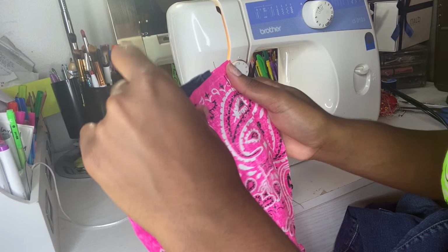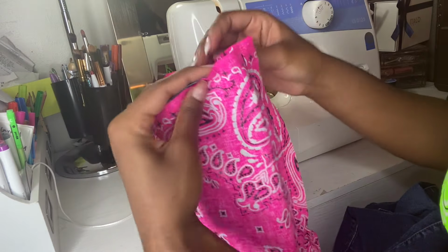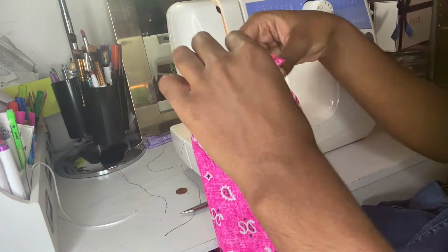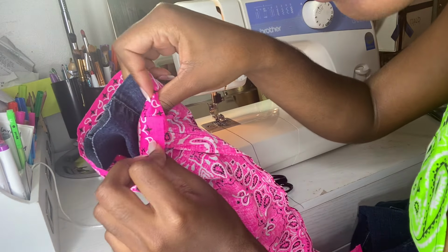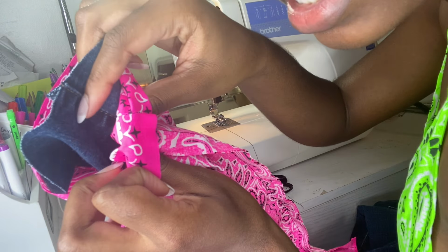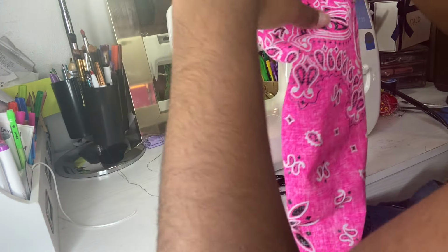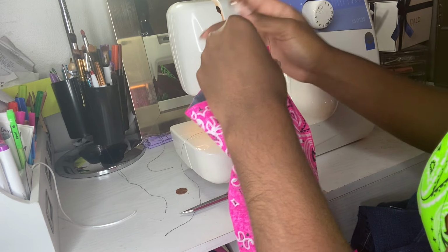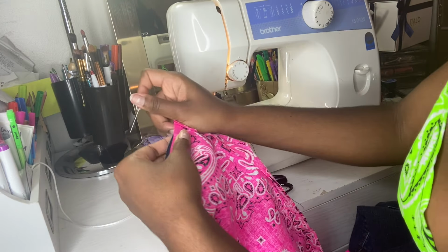Smash them together. And then I'm also going to make sure that this seam that we just sewed on the sewing machine goes on the inseam of the pants, which is the seam that runs along the inside of your leg. Match these two seams. You see, it's a seam right here, a seam right here. Match those seams up. Now you're going to pin around the whole bottom of your pant leg just to make sure it stays secure while you are sewing.